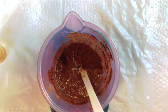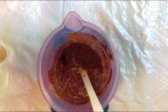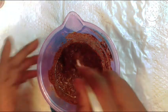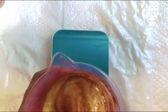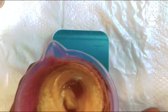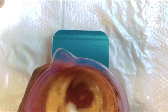This is my Herbal Glow and Repair shower gel. Now, this doesn't just glow your skin alone, but it also repairs your skin. So for all those that have damaged their skin because they used very harsh products, or you're suffering from multicolored skin or any kind of skin bleaching whatsoever, this product is definitely for you.